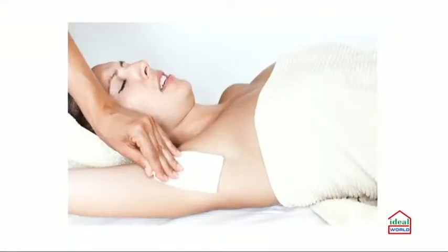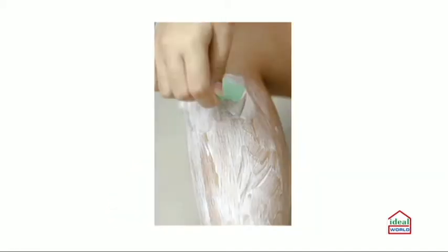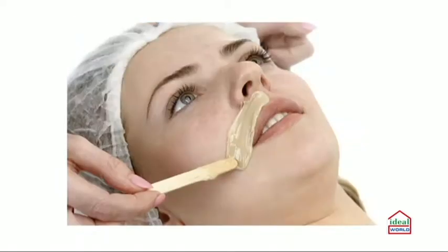So first of all, I'm going to be very personal and ask you, how do you get rid of unwanted hair? That's bikini lines, that's underneath the arms, that might be the legs, at the top of the lip, all those sorts of areas. So it could be waxing, it could be shaving, it could be epilating, it could be using creams that are very messy. It could be actually using laser. Now, this is incredibly expensive, and depending on your hair type and your skin type, some of us can't actually go down that route, and it does become very expensive.